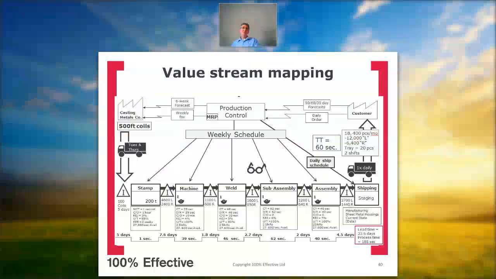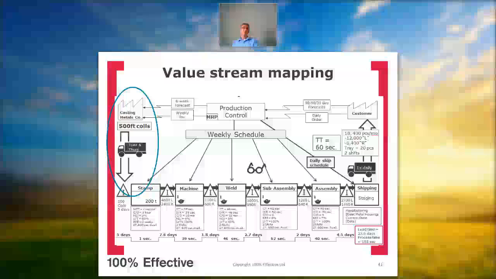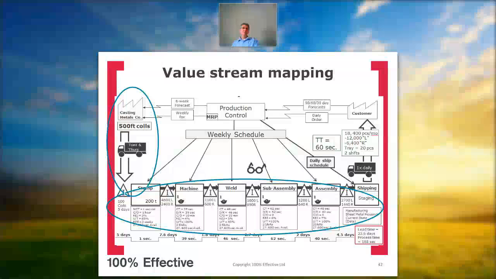The best way to think of value stream mapping is as a specialist form of process map. On this map, we show the entire journey from supplier through to the customer. On the left, we have your supplier at the top left, and you can see the journey through that symbol of the truck of the supplier supplying to your front door. On the bottom, we can see this is our transformational process that's broken down into a number of major transformational steps as it becomes transformed from inputs into outputs. On the right, we see the journey from your back door through to the customer.